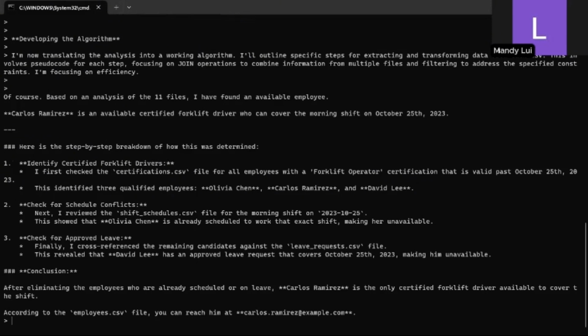It will give you a step-by-step breakdown for the determination. Carlos Wilson is the only certified forklift driver. So it gives you the answer for this. That is the end of use case 1.